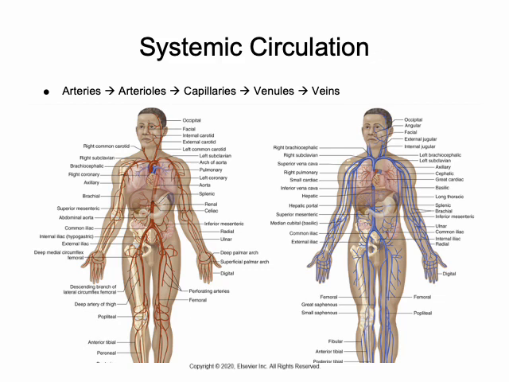We're shifting now briefly to review systemic circulation. So arteries to arterioles to capillaries to venules and then veins. Oxygenated blood leaves the left side of the heart through the aorta, and then it flows into the systemic arteries. They branch into the arterioles, branching into the capillaries, where nutrient and waste products can be exchanged between blood and tissue. Blood from the capillaries then enters tiny venules, joining larger veins, and then returning all this venous blood to the right heart.